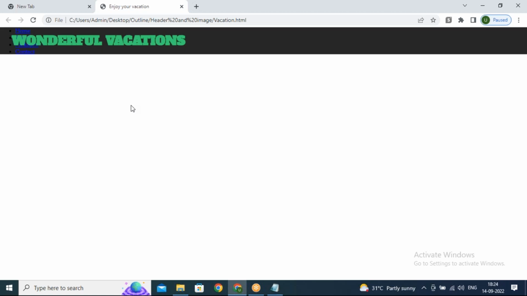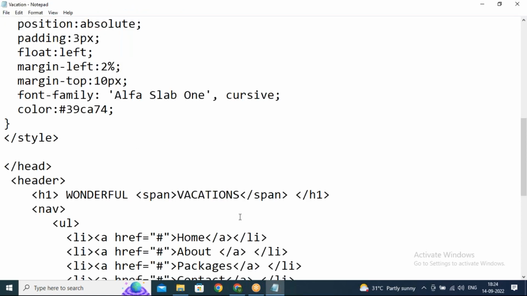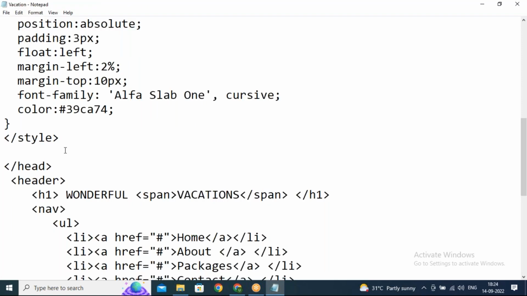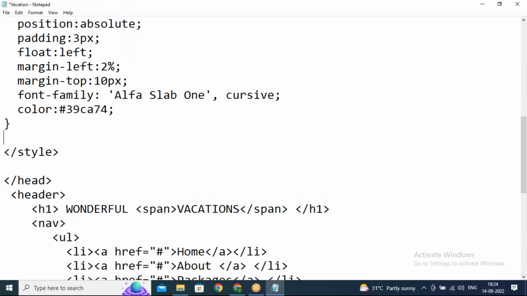The only problem with my heading is that the navigational links appear behind this heading, and I have to move them to the right. One more thing: if you look at the style sheet here, the wonderful vacations, this vacations I've included within a span, right? For this, I want to give a different styling. Let's say I want this text displayed in white color, green and white. So for the span, let me define a style.